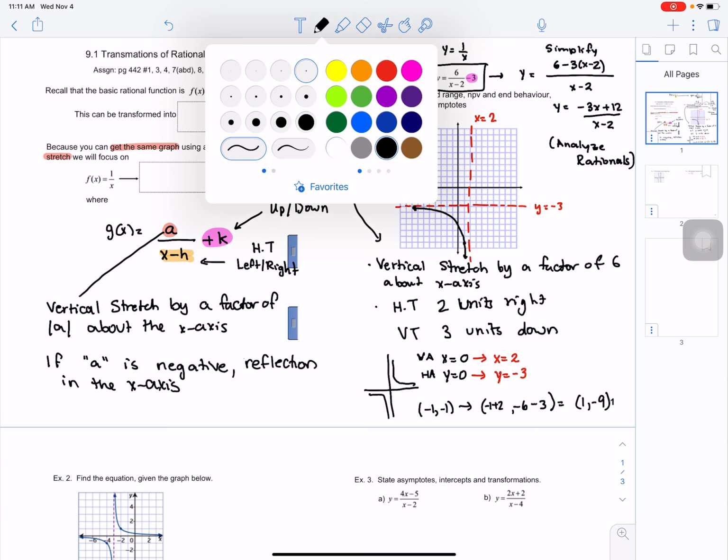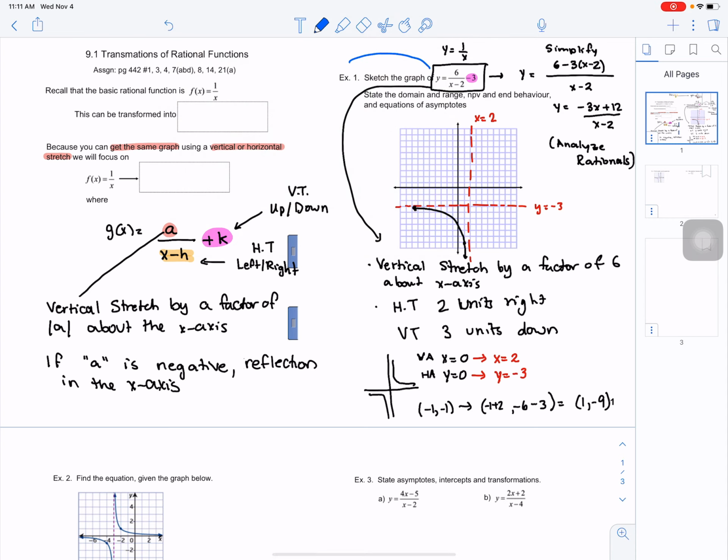Now you'll notice I slowed down a bit because I looked at the y-intercept of this graph, and my y-intercept would have been, sub in x is 0, and so -3 minus 3 is -6. So if you saw me slow down right there, it's because I was analyzing the y-intercept, so I had another point to go through.